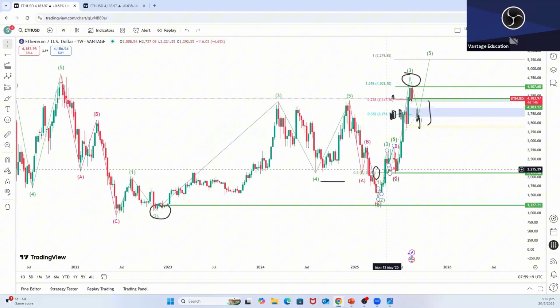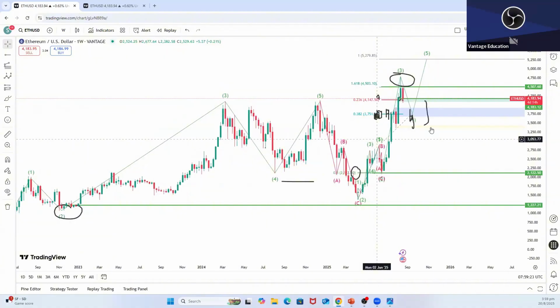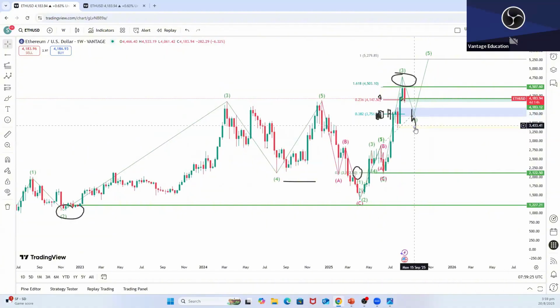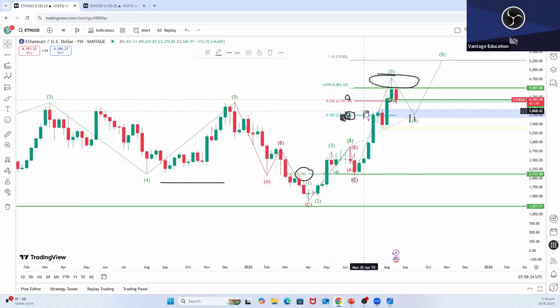So I'm very happy with Elliott wave. If anyone tells you that Elliott wave doesn't work, they can come look for me, because I can show you my results and I can tell you Elliott wave works for sure, if you master it correctly and if you are on the correct wave count. If you're not on the correct wave count, you are going to lose a lot of money. But that's not just Elliott wave, that's everything in trading.